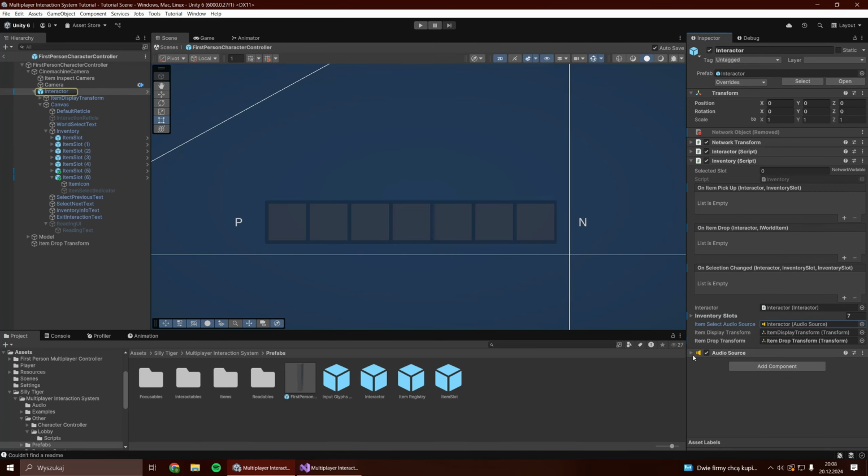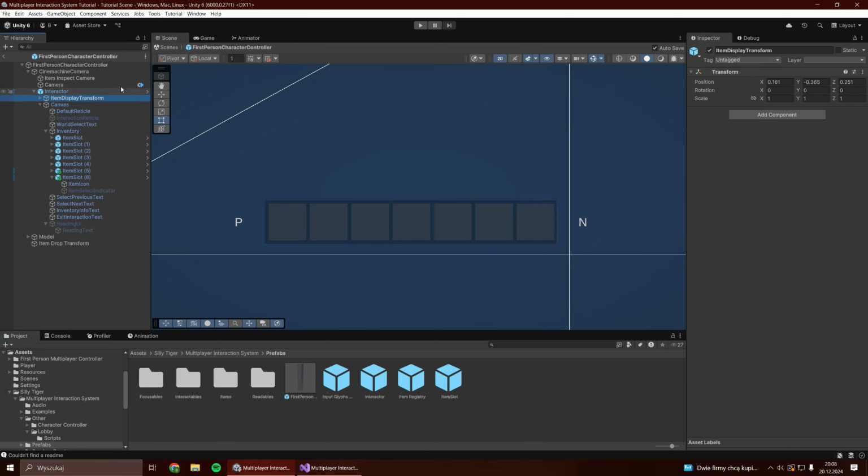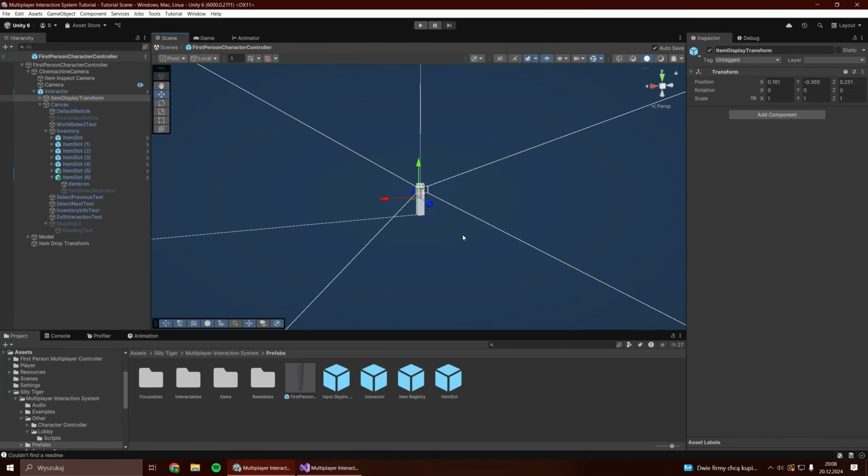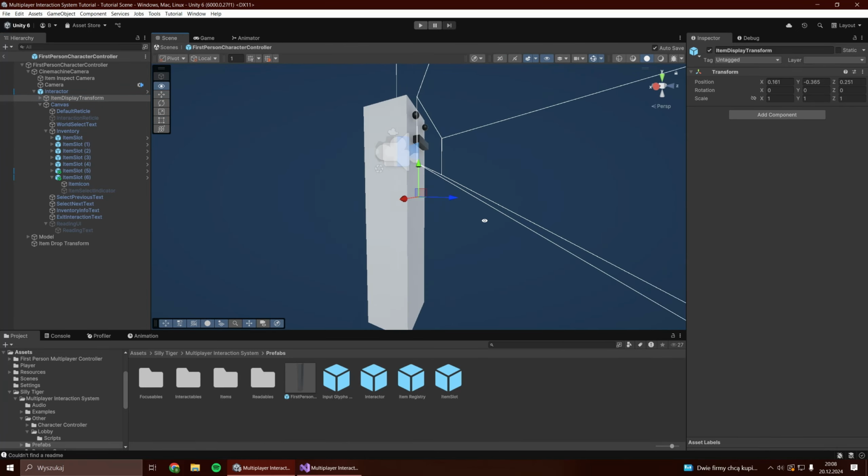Item select audio source plays a sound when a selection changes. Item display transform is where an item is displayed when selected. Depending on your camera FOV, you might need to adjust the position and rotation of this transform.